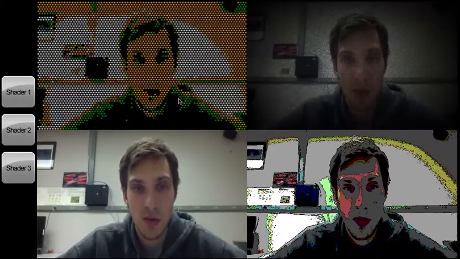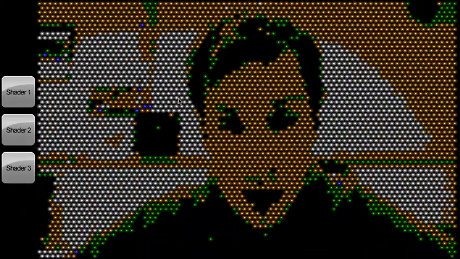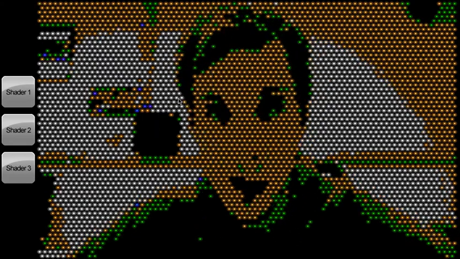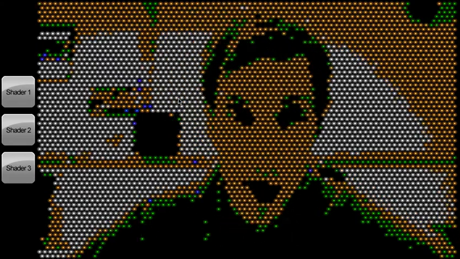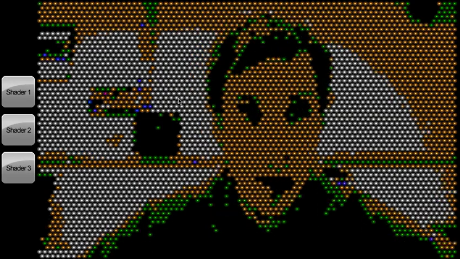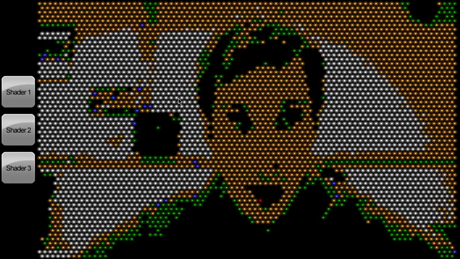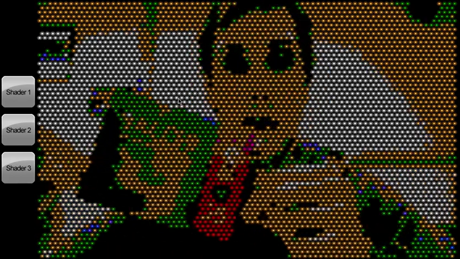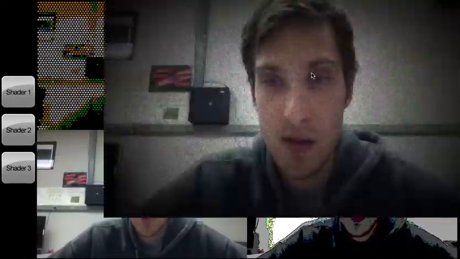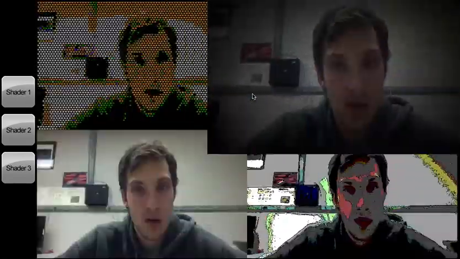For starters, in the top left we have a light bright shader. It grabs the closest red, green, blue, orange, pink, or yellow, whatever it's closest to in value, and shades the rest of the pixels around it to generally that color. I'm going to hold up these postcards so you can see some other colors there. The top right is a horror movie shader, so we have a film grain on top of the entire image, and then around the edges we have a flickering dark look, a horror film style shader.